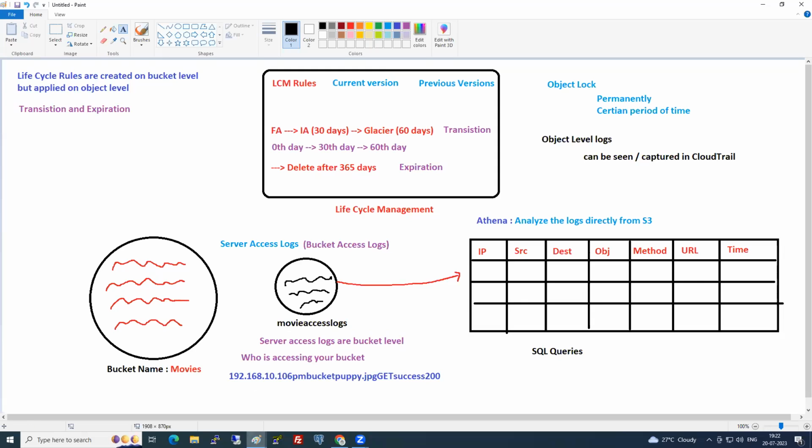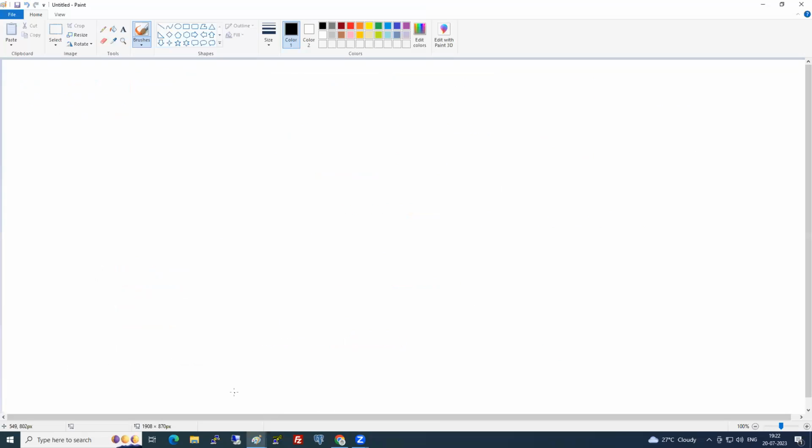Okay. Is this clear till here, everyone? Nice. As I said, these are all features in AWS S3. You have so many features in S3. Is it mandated that we need to use everything? No need. Based on the requirement, you have to go and see.